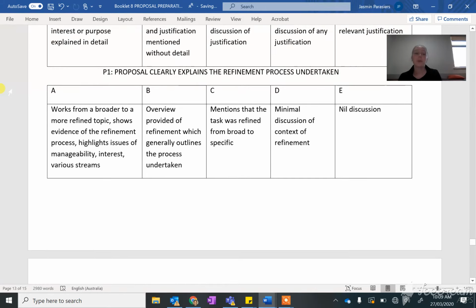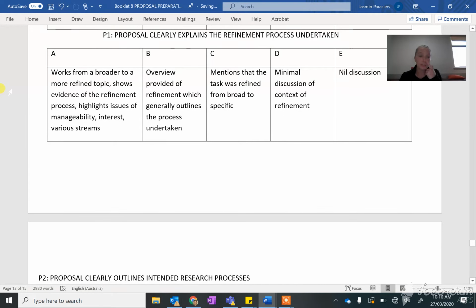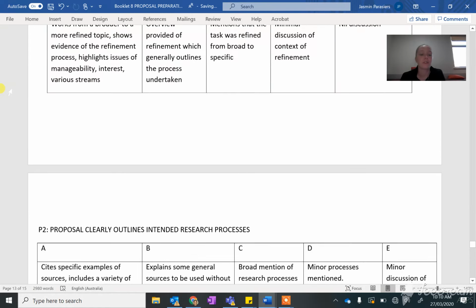Same with the refinement process. We want to know how you started with a broad topic, then you moved into a refined topic, and then how you have actually grappled with things like, I couldn't deal with all 10 areas of this topic. It was unmanageable, so I actually decided to focus on this one. Or this area has more information in it. This area I have networks in. We want to know that side of things.